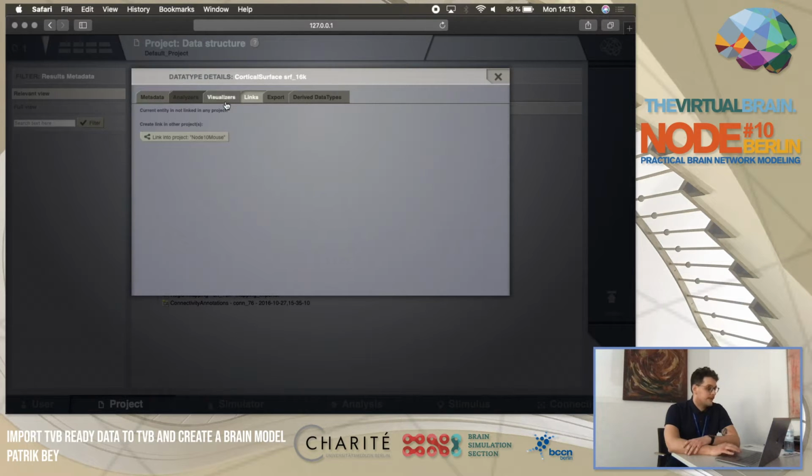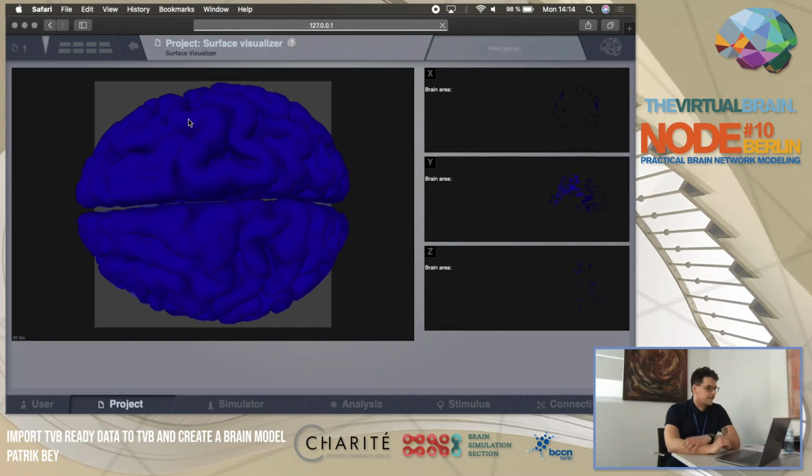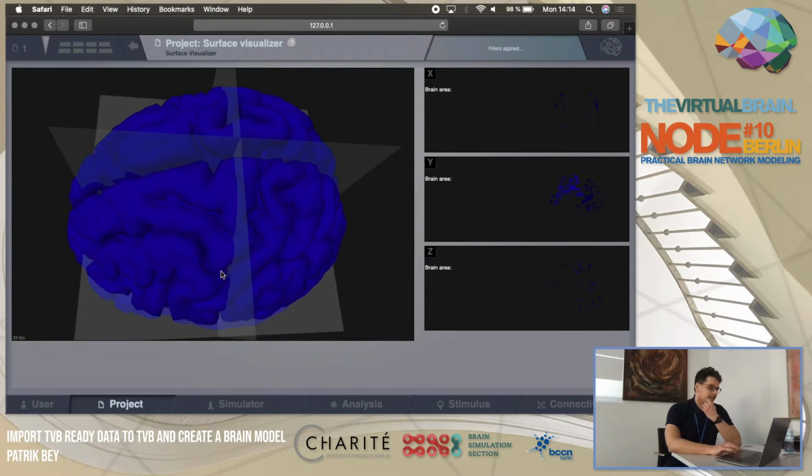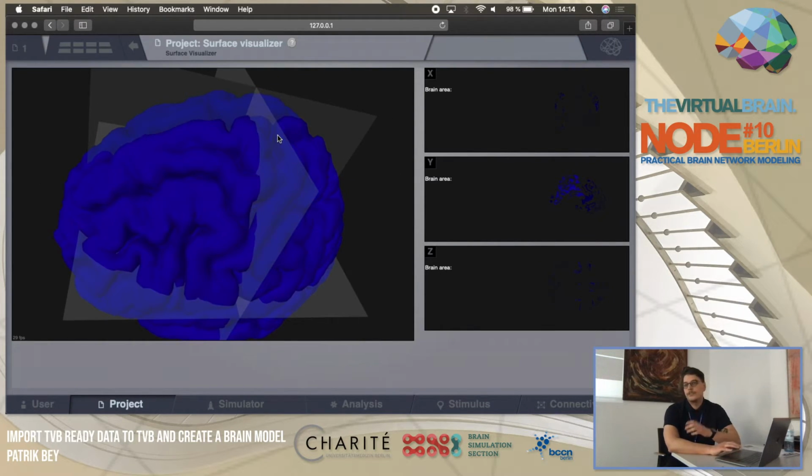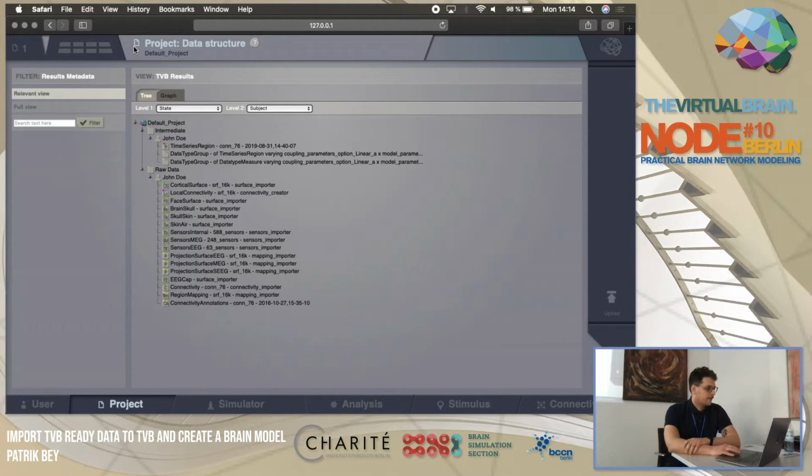The other very nice thing that this web GUI has, and why, even if you're using the command line interfaces later on, if you're getting deeper into it, is the visualization capabilities. And this is for the surface visualizer, for the surface very simple. It's just take a look at the actual surface, and we get some of these nice pictures that we have seen before on the slides when looking at the TVB. So this is a pretty straightforward visualization of the surface that we had. I just clicked that a little bit too fast, but this is just the back button to get back to our overview.